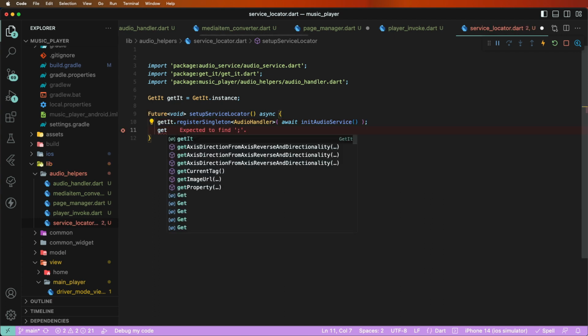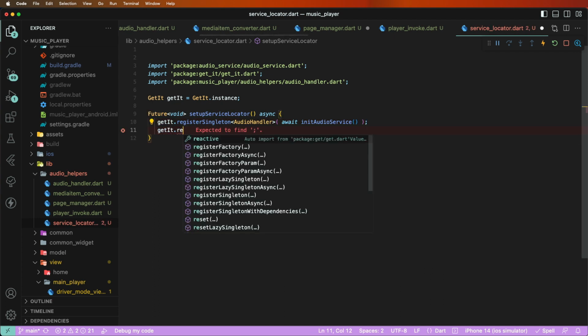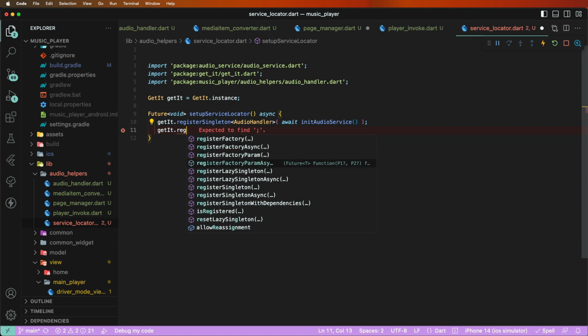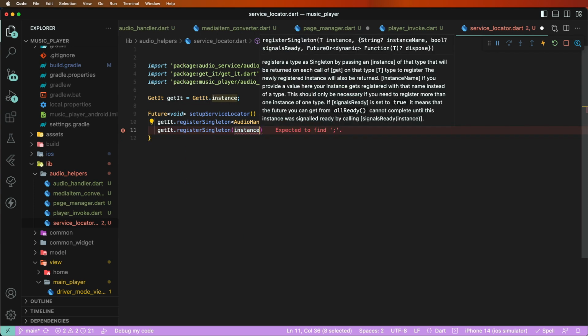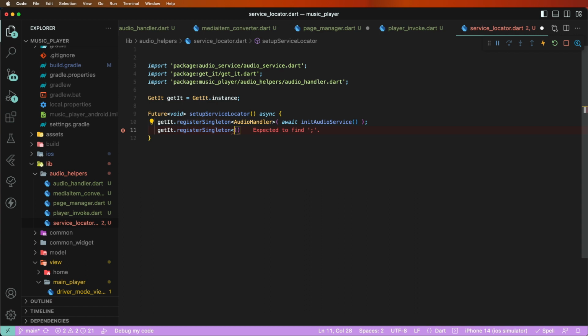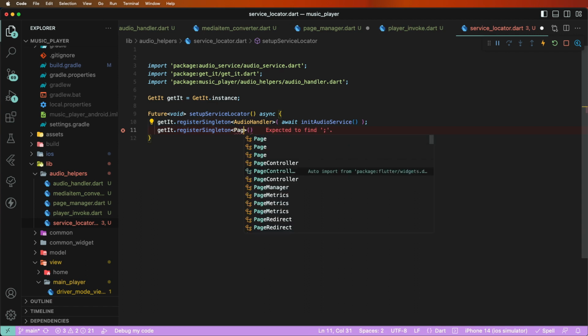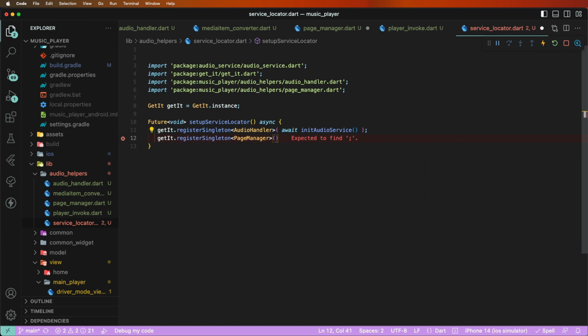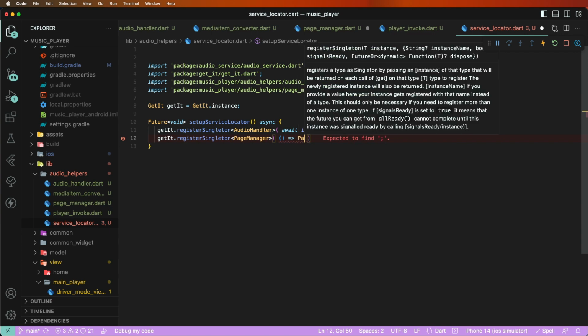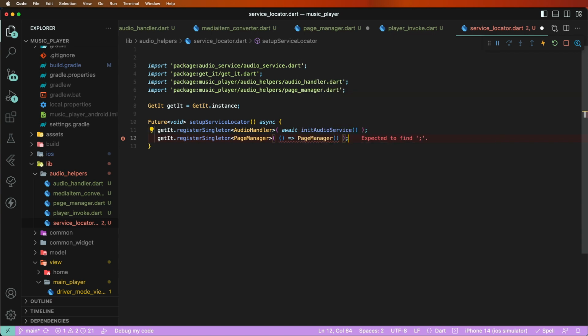Then after, need to call here the register singleton again, set here the page manager, and now write down here the call to the page manager function.